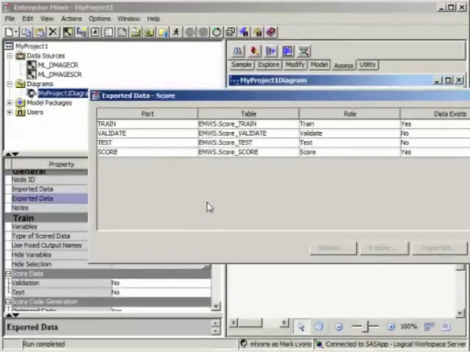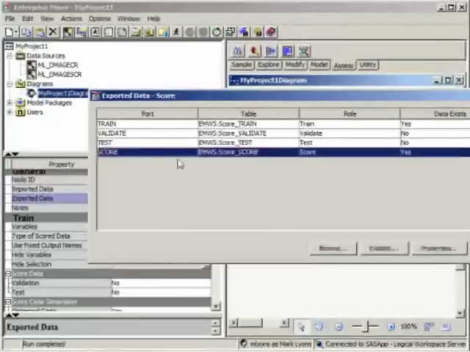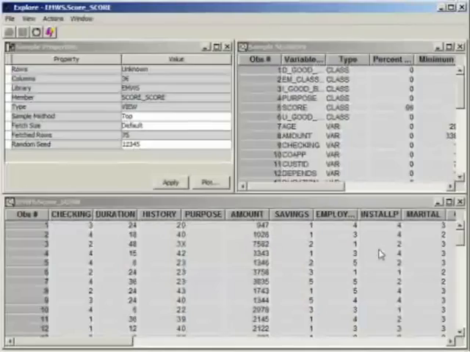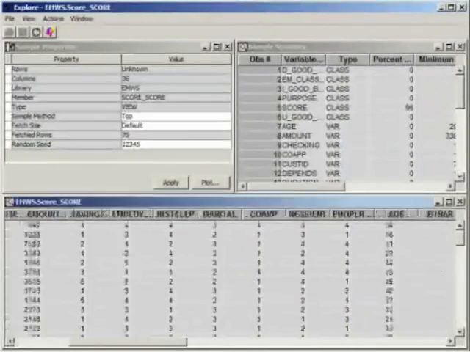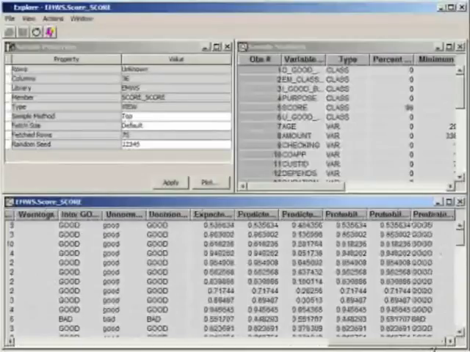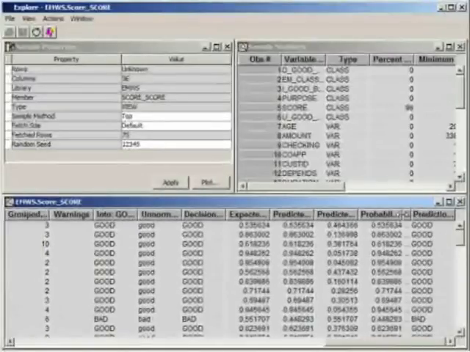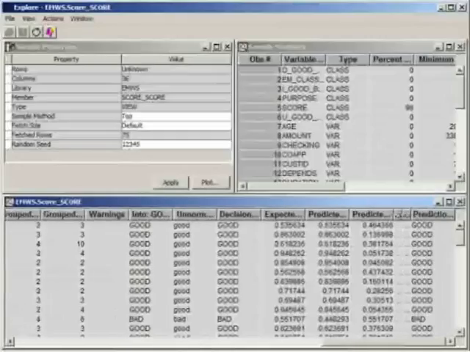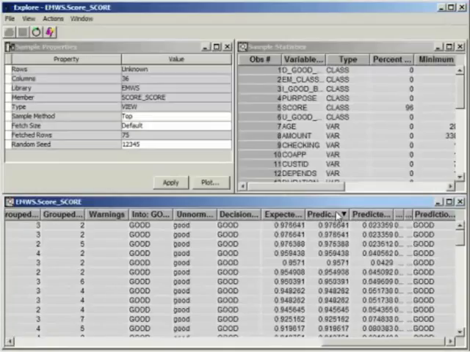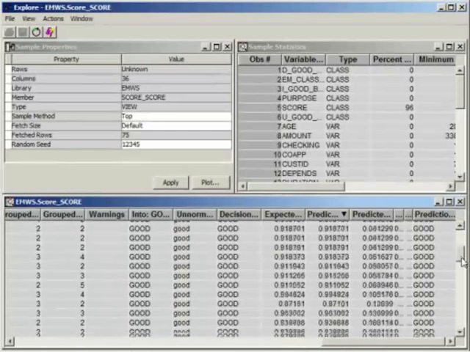Now we see that score coming out of the model will look a little different, and it'll have the predictor columns as a result. When I hit explore again, this is the data coming out of the model. If we scroll to the right, coming out of the model adds a bunch of other predictor variables, and something we didn't have in the original data was good, bad, and these predicted columns are numerical indicators that the model uses to come up with this final assessment of good or bad.